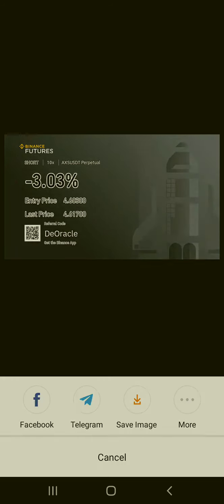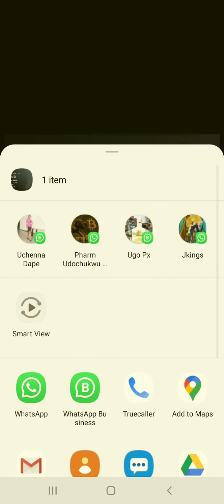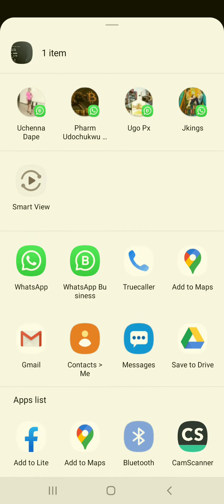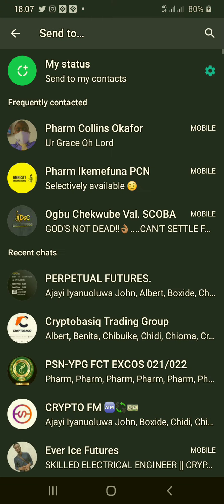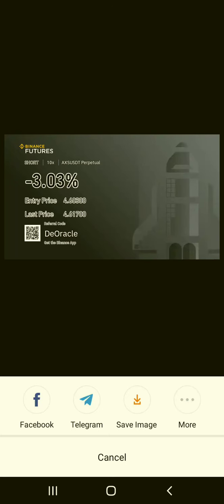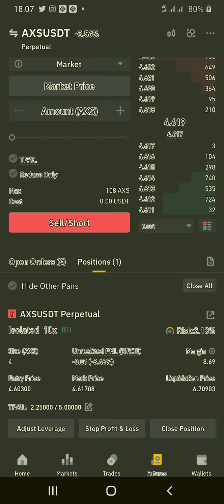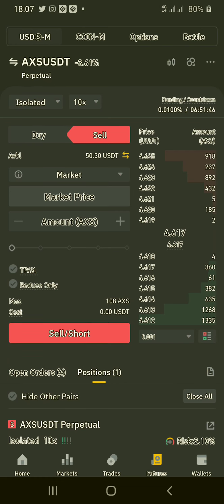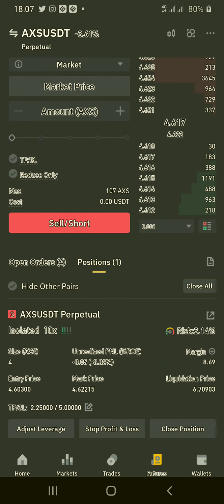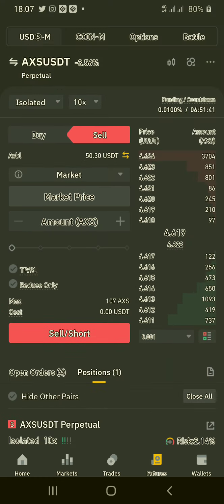When you click on more, they will show you places you can send it to: WhatsApp, Google, anywhere. You can select your WhatsApp, and then select wherever you want to send it, and that is it. So that is all. So when you have done your trade, you close your trade.